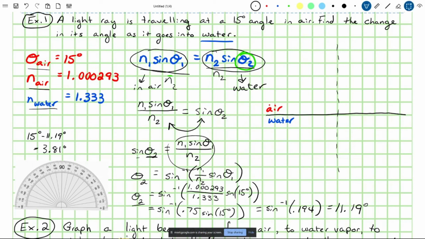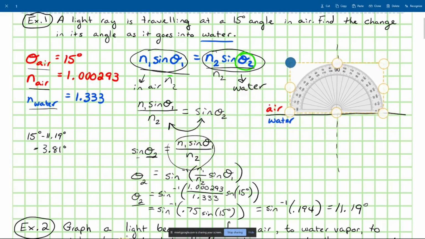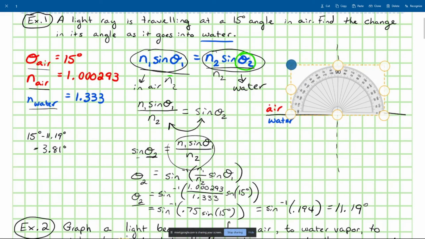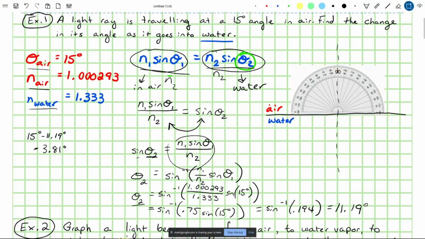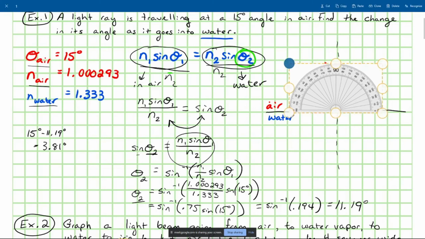I'm going to use my protractor so I can do my angles more accurately. If I ever have you do this on paper, which I haven't decided if I'm going to torture you with that or not yet, I won't expect it to be accurate like this. Okay? So do our air, which was at 15 degrees. So 90 subtract 15 puts us at 75. Move this back out of the way.